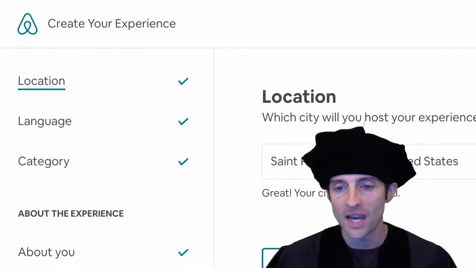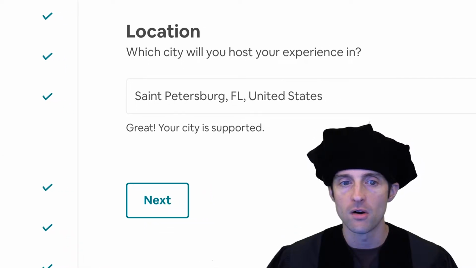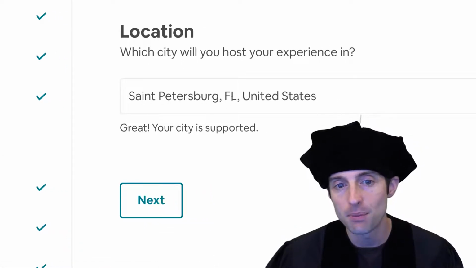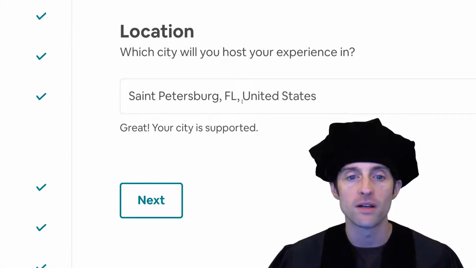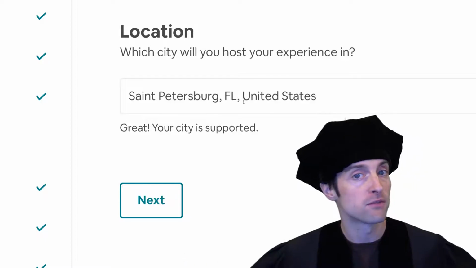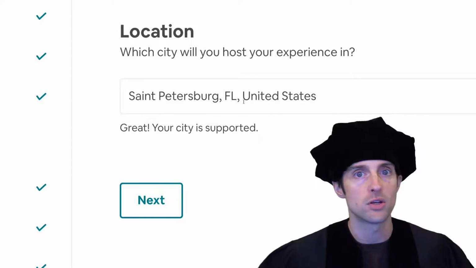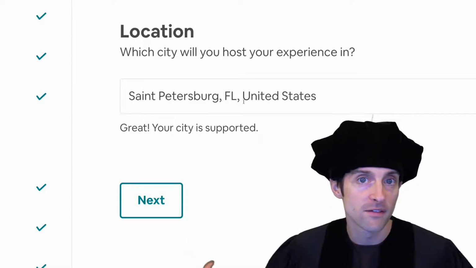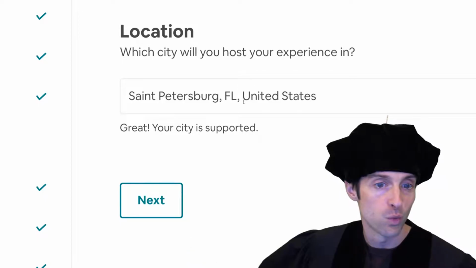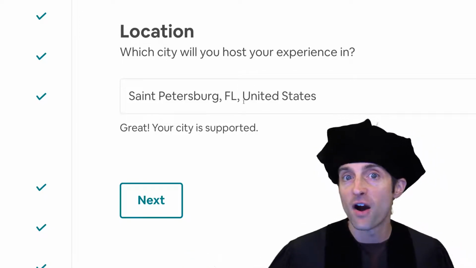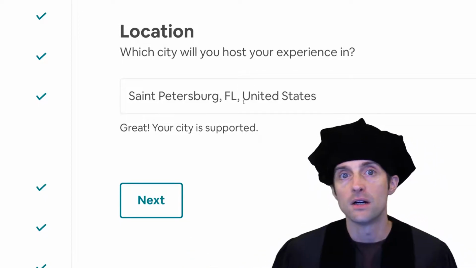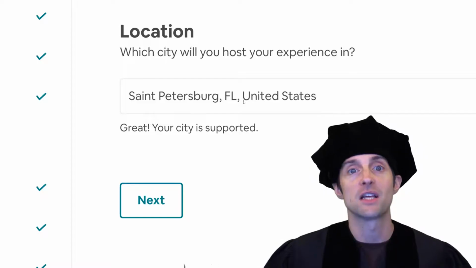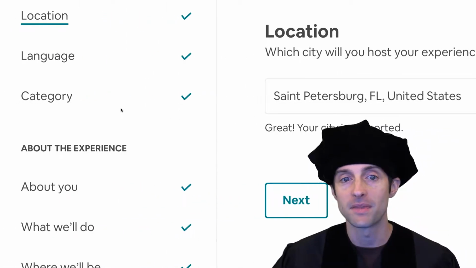You need a location that's supported. So if mine is St. Petersburg, Florida, which is supported. Alternatively, if St. Petersburg, Florida wasn't supported, I could go to the nearest big metro city. For example, I could go Tampa, Florida, which is like a 30-minute drive. If I was willing to drive even farther, I could put Sarasota, Orlando. I could even get ridiculous and put Miami or something like that.